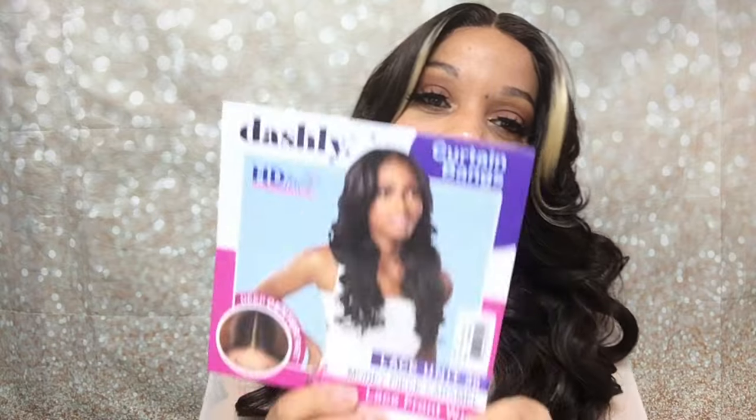I think it looks really good. I love the framing of the face with the curtain bang. I think it's really cute. Originally looking at the stock card, I would think it was an everyday type of wig. But after getting it and playing with it and styling it, personally for mine and the way I have it styled, it would be just for special occasions, date night, going out and stuff like that. This wouldn't be everyday for me personally.